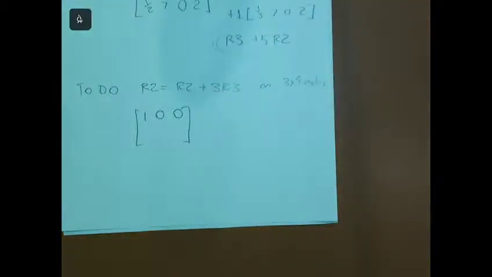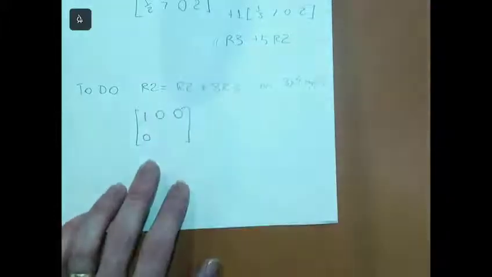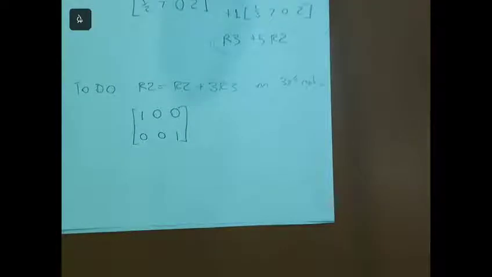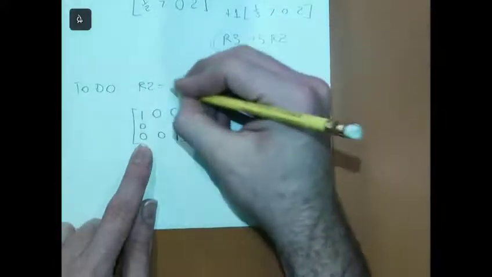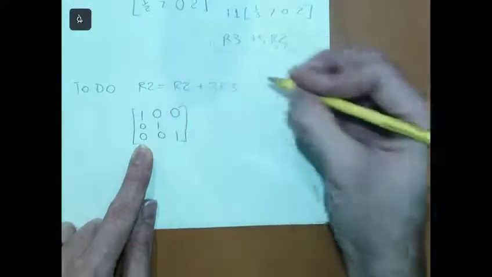And I haven't changed row 3 either. None of the old first row, none of the old second row, and 1 of the old third row will make my new third row. And my new row 2 will be none of the old row 1, and 1 of the old row 2, and 3 of the old row 3. That's the elementary matrix that does that row operation, just telling the maths how to make the rows of your new matrix out of the rows of the current matrix.